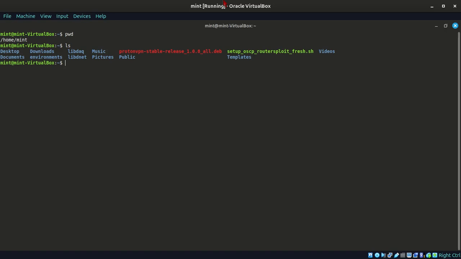The red are archive files. Archive being like a zip, something along those lines. The green is a binary file. You'll notice that it begins, now this is my naming convention, with setup, okay, and then right here the file extension is .sh, which is shell. So that's a binary file. That's why it's green.